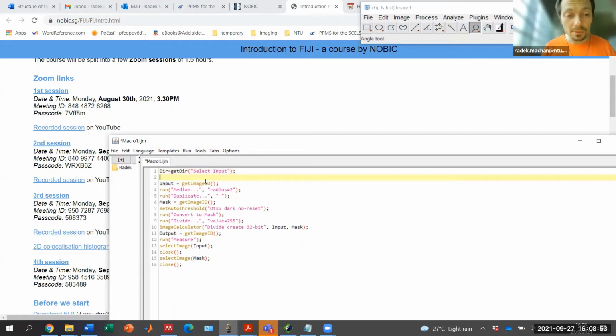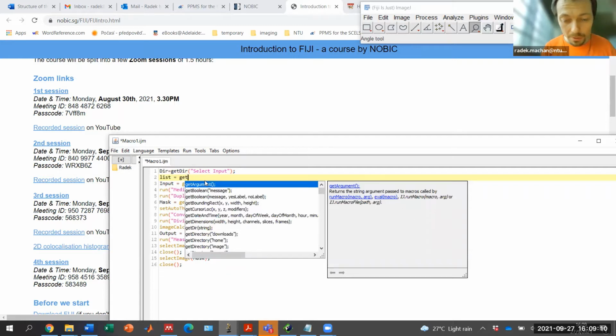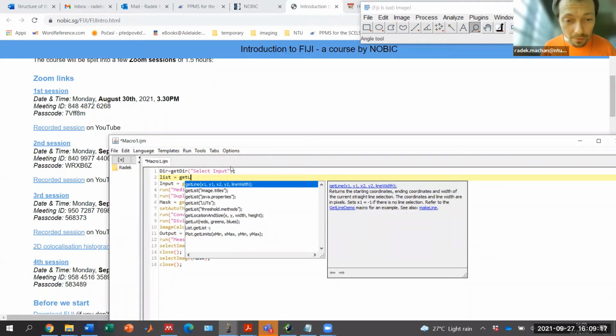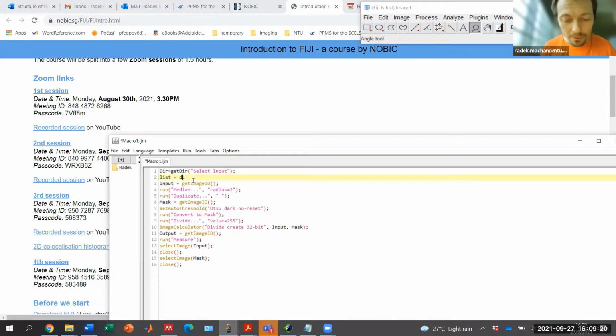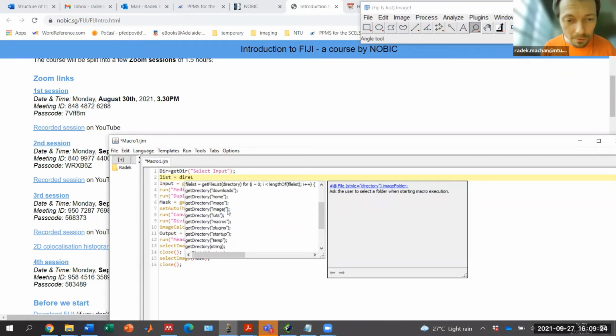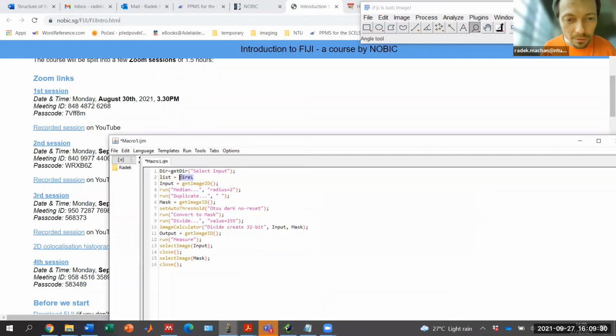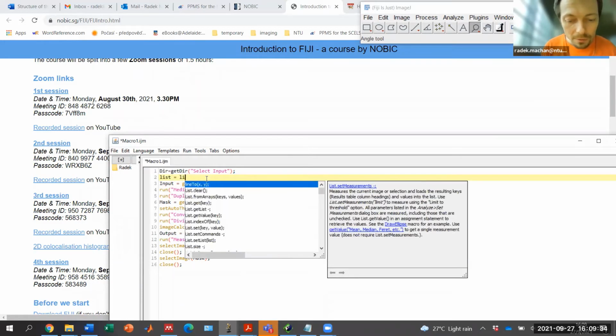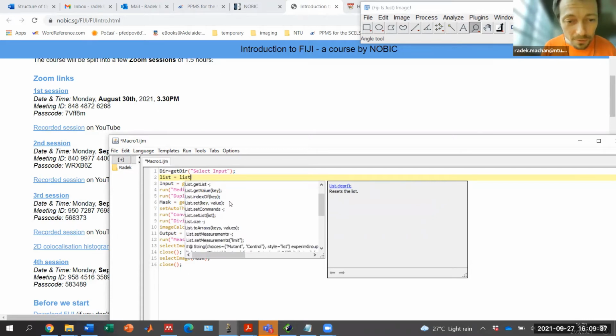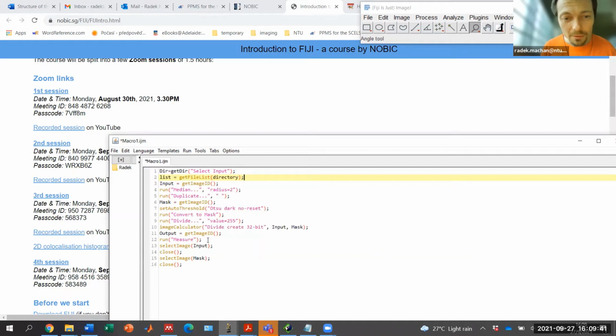So we will first name this input directory, and then we will generate a list, get file list directory.